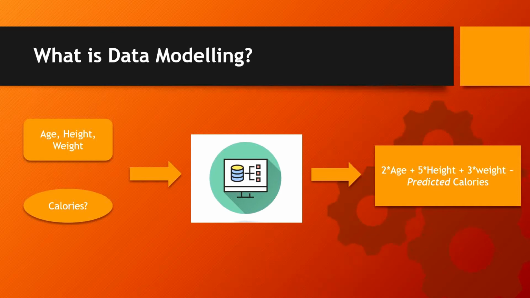Okay, so a data model is nothing but a very simple or maybe even a complex mathematical representation of the data which helps us predict something. So in this case this is called the data model. And as you can imagine, 2, 5 and 3 can be replaced by other numbers also, and we can play around with different combinations of these to get different models. So this in essence is called a data model.